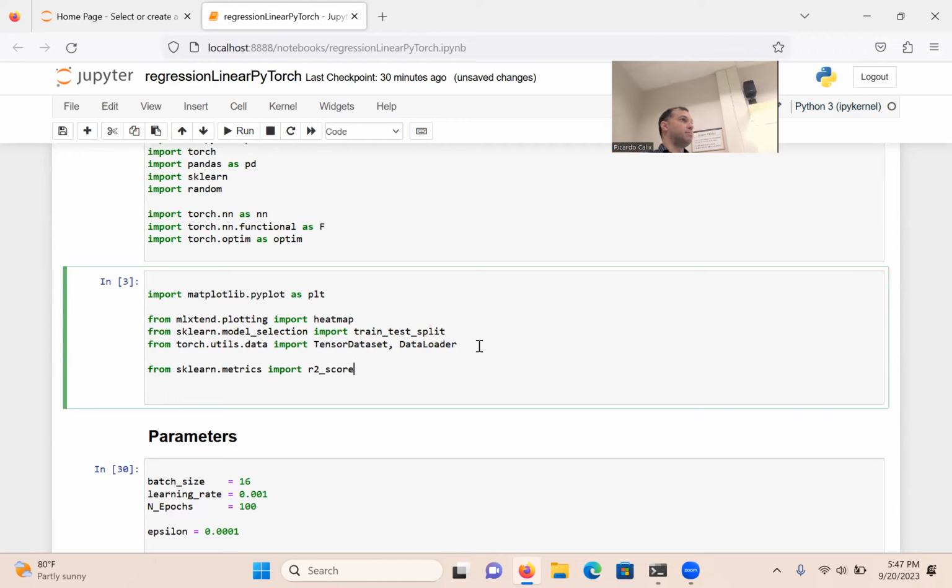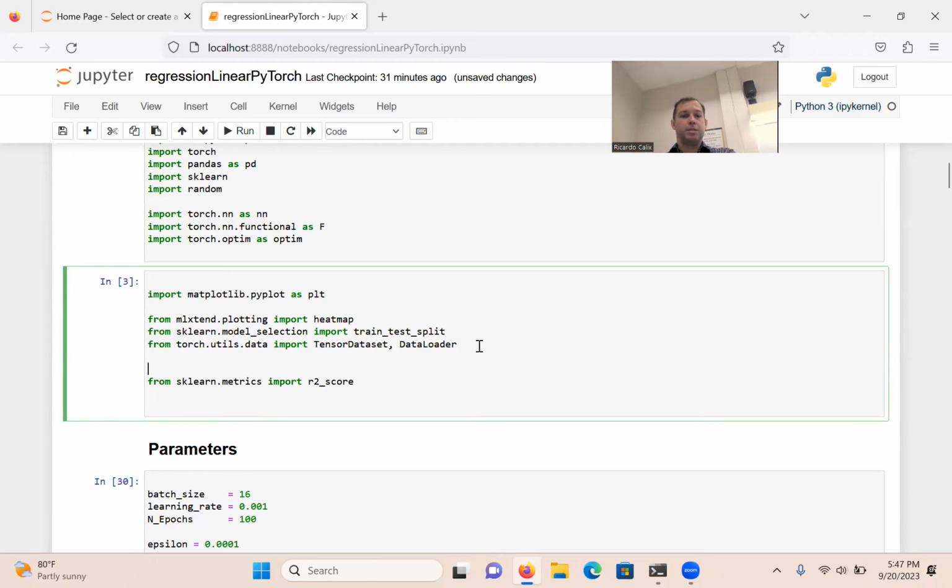Okay, so that's the name of the module in sklearn. This metric is the standard metric used in regression problems.